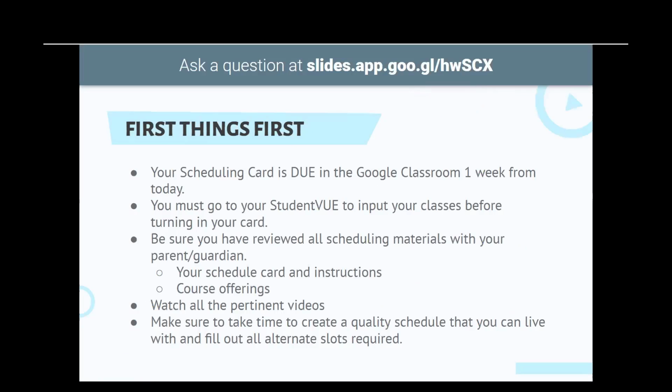and again, we're going to talk about that inputting of your classes. So to begin the scheduling process this year, again, it will be virtual. All materials and information for you will be found in Google Classroom. You want to be sure that you can access that. So if you have not joined my Google Classroom, it would be for your class, you want to make sure to send me an email so I can get you that join code. You also want to make sure that you can log into your student view. I'm hoping that you all have been doing that throughout the school year. That is a very important place to get good information about your grades, missing assignments, and such. So you have to be able to log into Google Classroom and Student View in order to do the process.